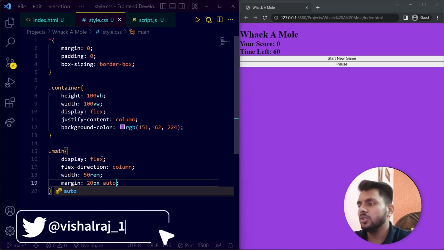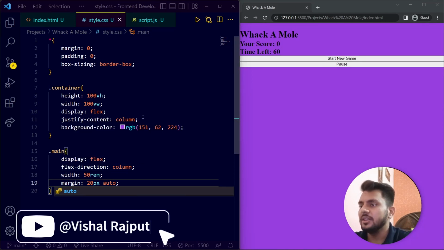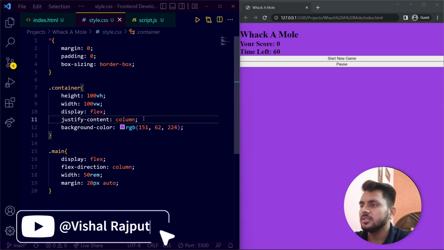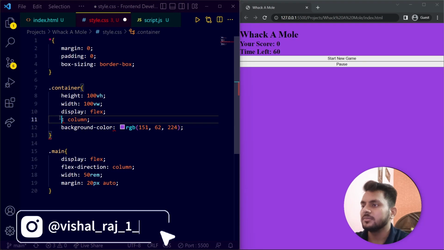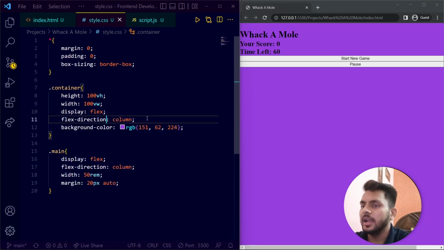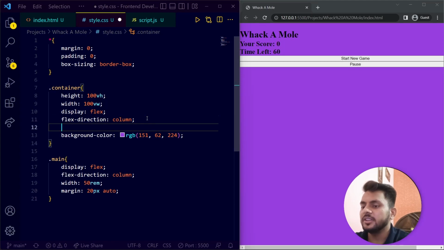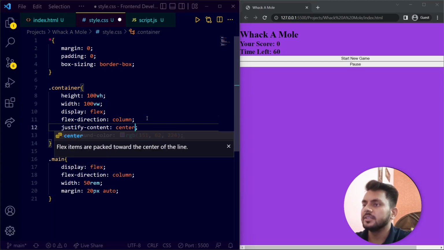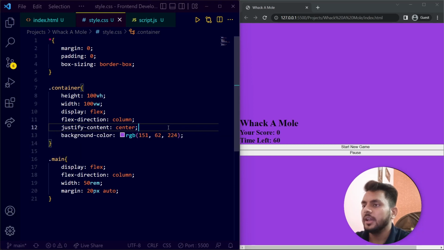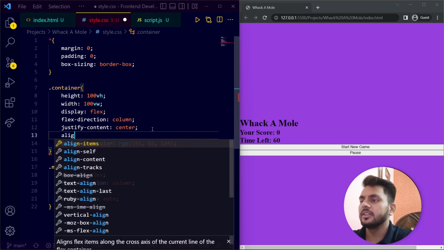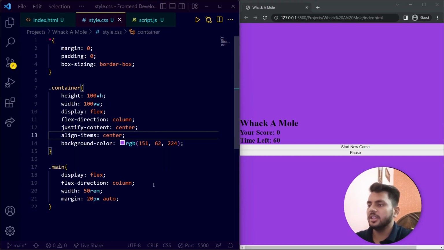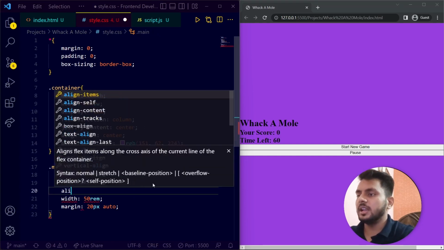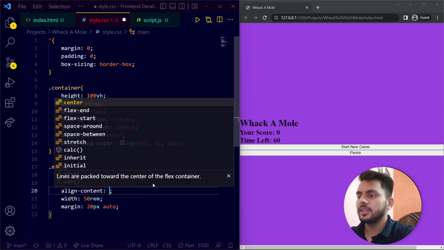And rather than doing it this way, I will say justify-content. Sorry, it should be flex-direction column, and here I need justify-content center, and align-items center. I have to do the same thing here, align-content center.